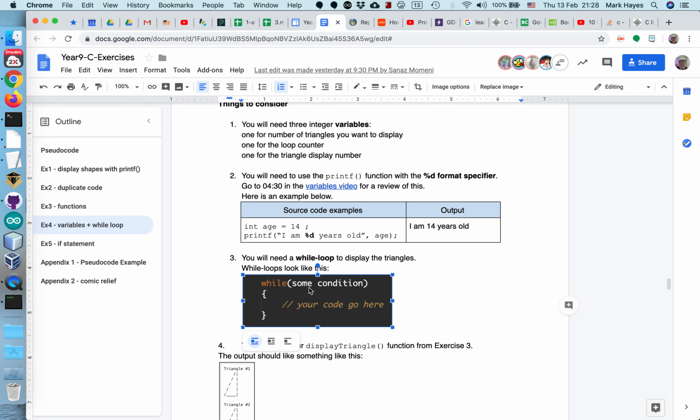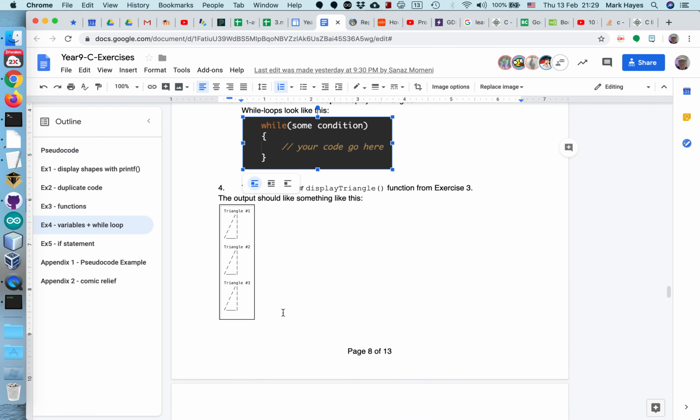So for example, while the number of triangles is less than the total to be printed, keep displaying triangles. Let's say I want to display 500 triangles, I have a counter in here and it increases by 1 every time I go through the loop. When that counter is equal to the number of triangles to be displayed, then I'm done.